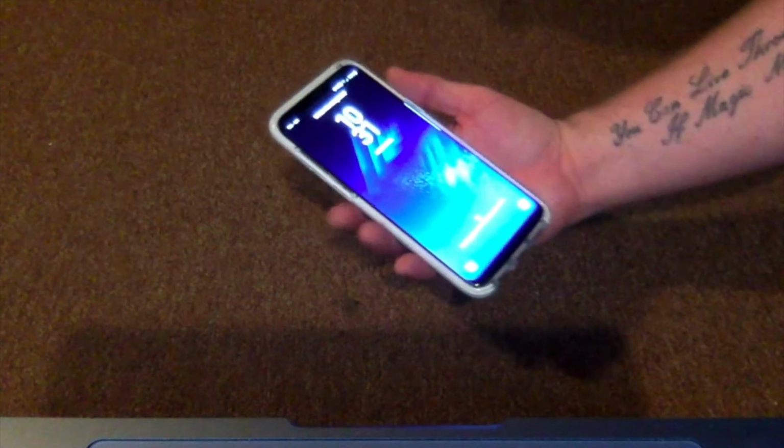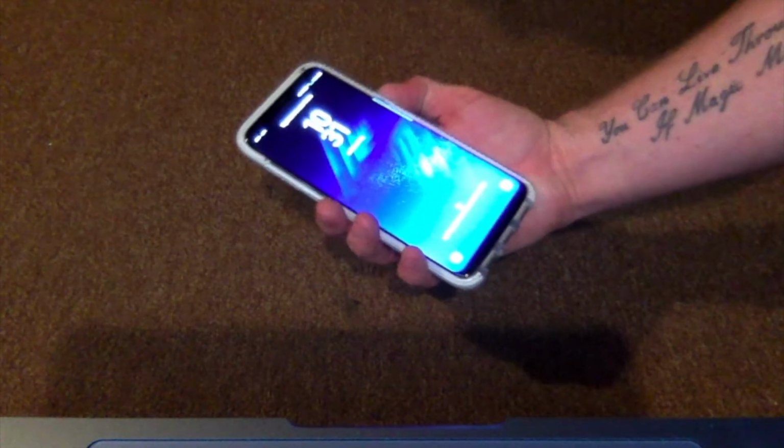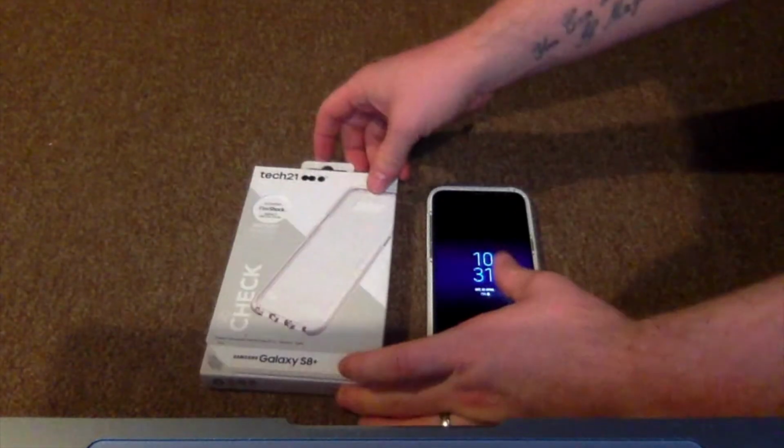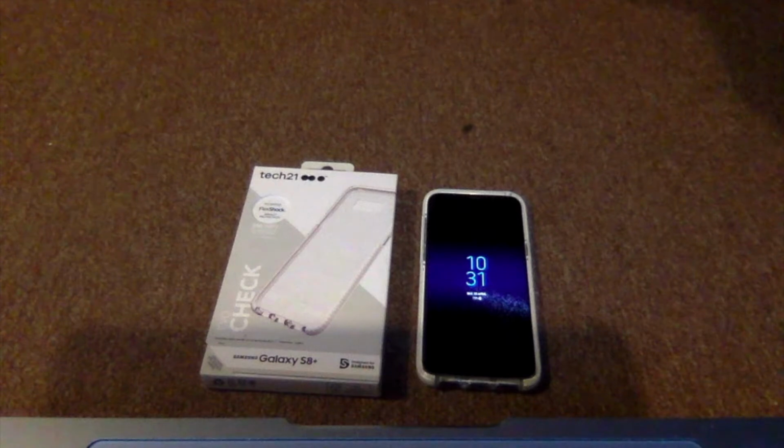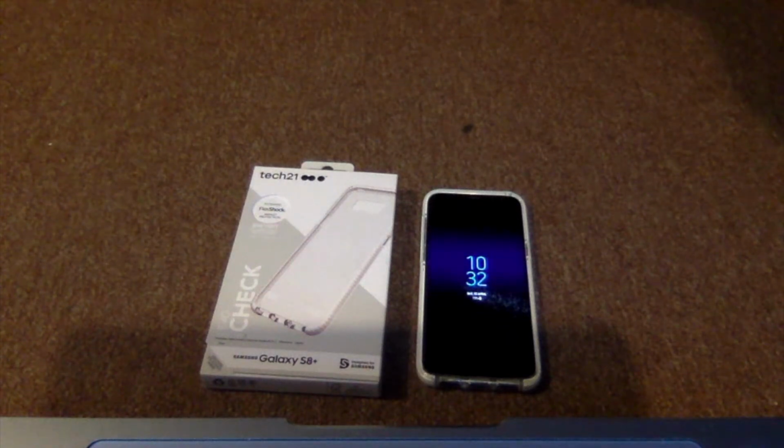I mean, from this you can see that I've added a couple of extras. You've seen one for definite, and that's the Tech 21 Evo Check case. They are a little bit pricey if you ask me, but they are very good. Say with work I've tested them out several times, and they stand up to it.